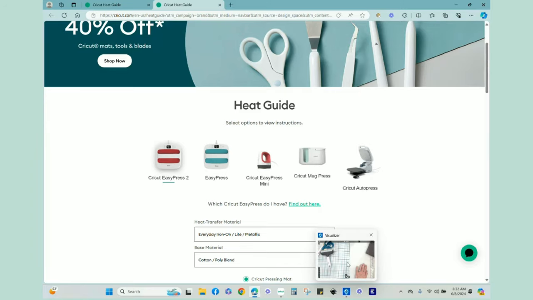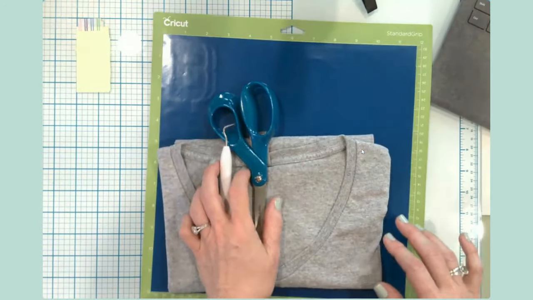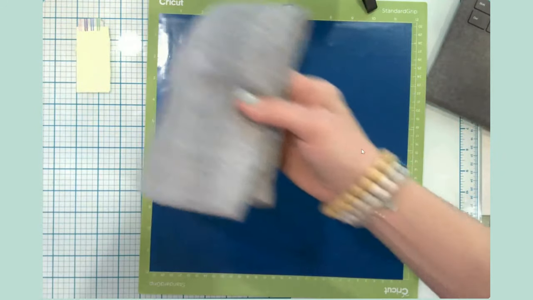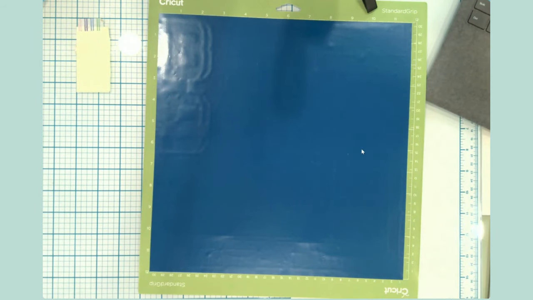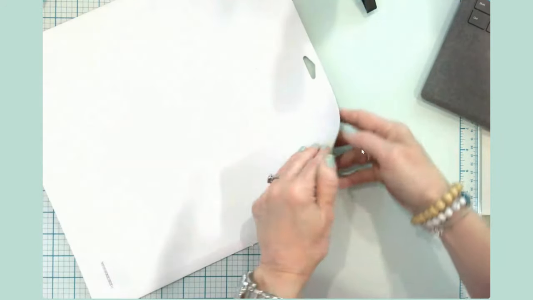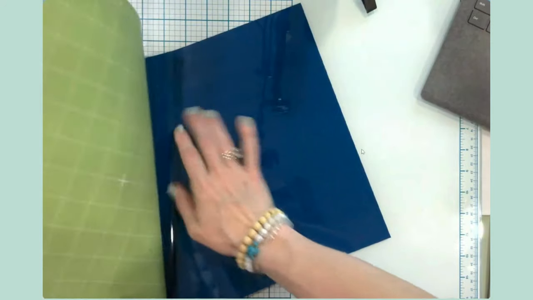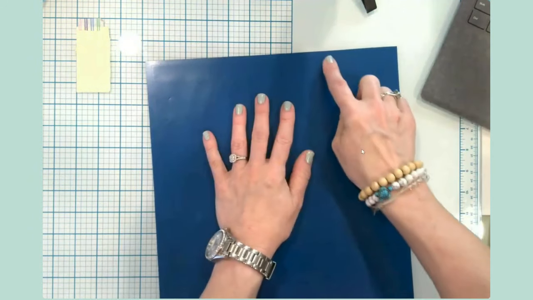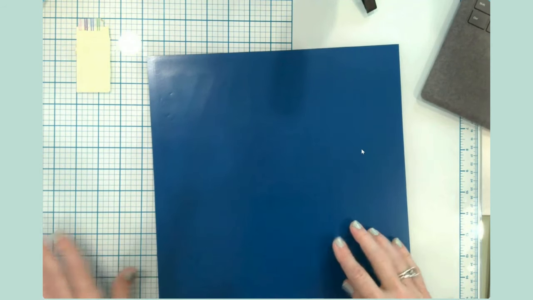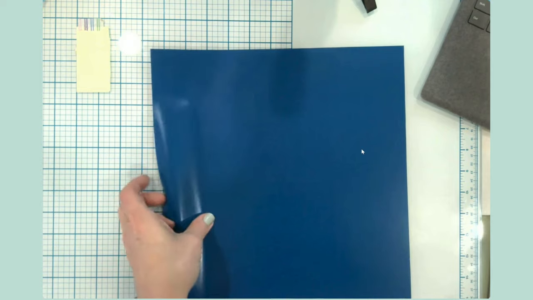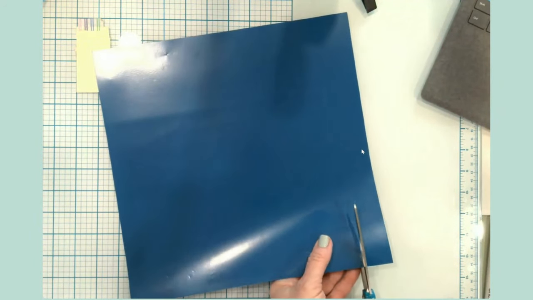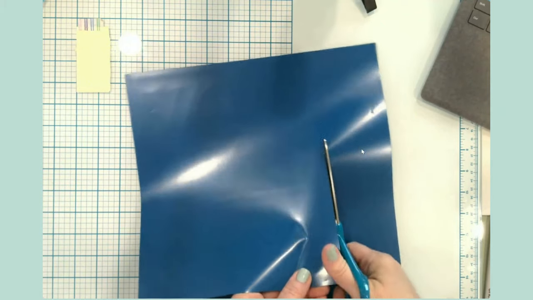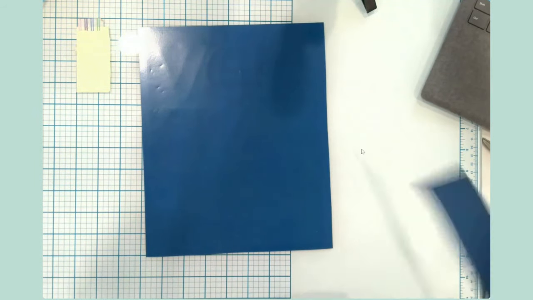Okay, let's head over to our overhead camera. Okay, so this is my shirt. I'm gonna just set that aside for right now. And then I'm gonna release the vinyl, set aside my cutting mat, and basically I'm looking at the design, which is here, and I'm gonna just trim away all of this excess vinyl because that can be used for another project. All right, so that was nice, easy work of that.